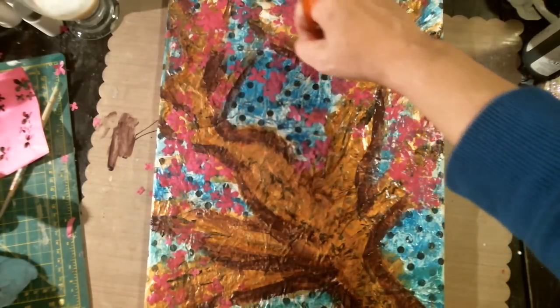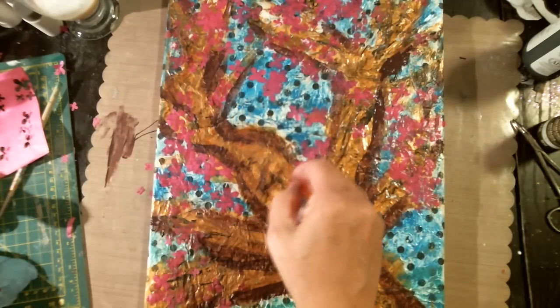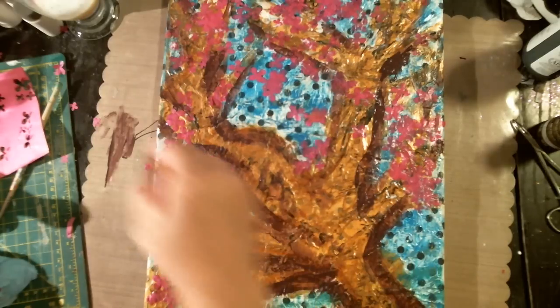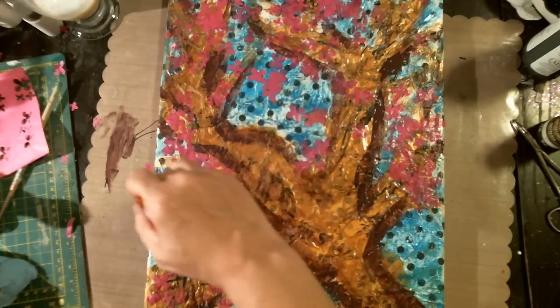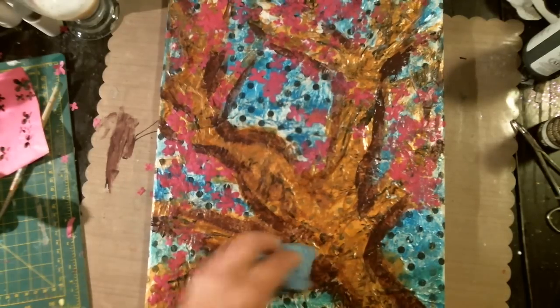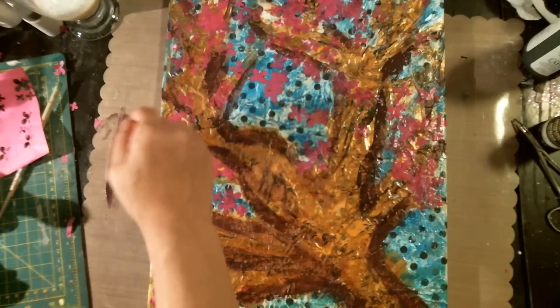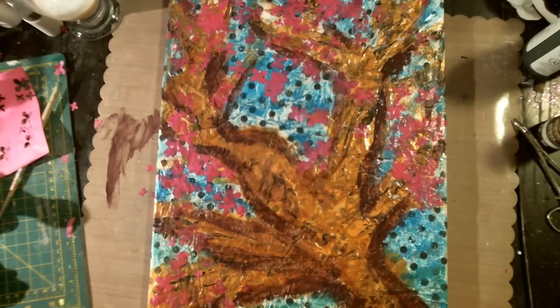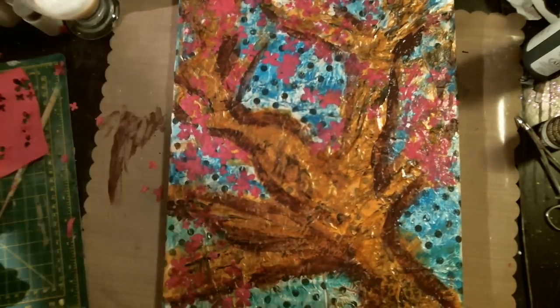Look at this mess. Give you a feel. There's a bit of a shadow here. That's it. Because the birds are going to be on it, so it's not a big deal.